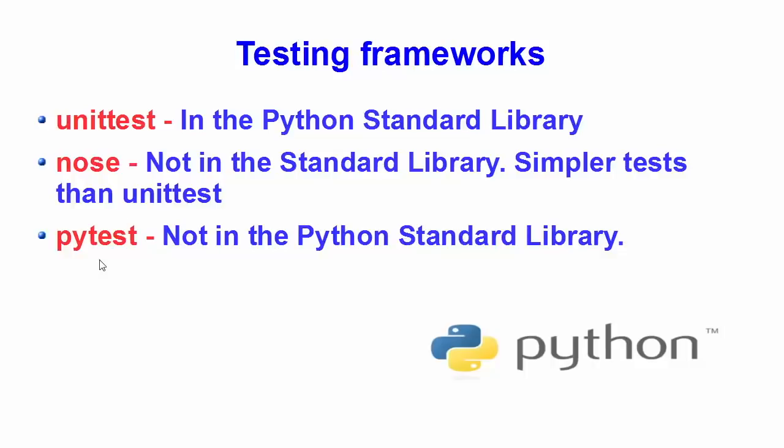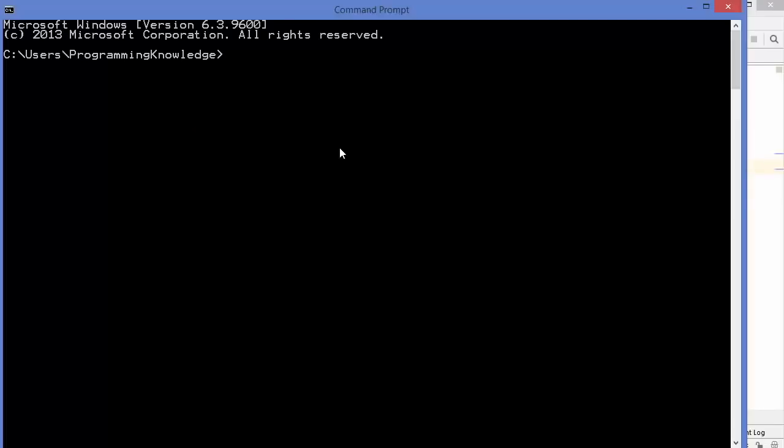And lastly, you can use the Py.test framework, which is not in the Python standard library, but it's one of the most popular unit testing frameworks for Python. So we are going to use Py.test for the unit testing of our Python code. Let's see how we can install the Py.test package on the operating system we are working on.